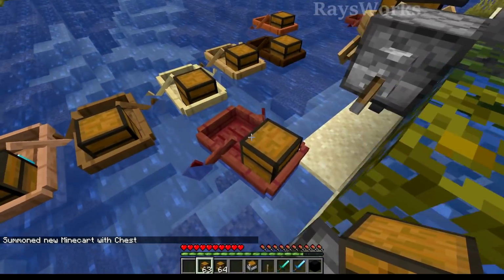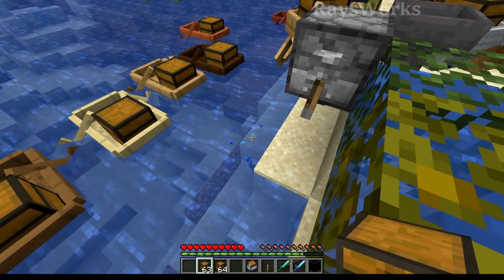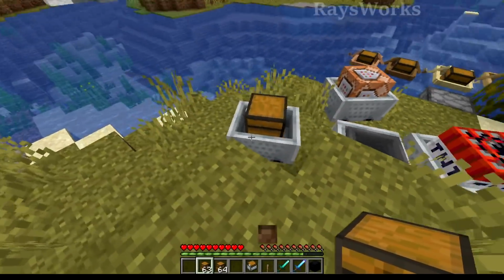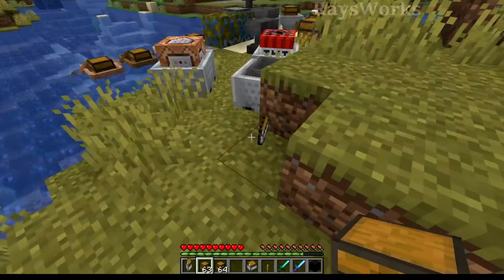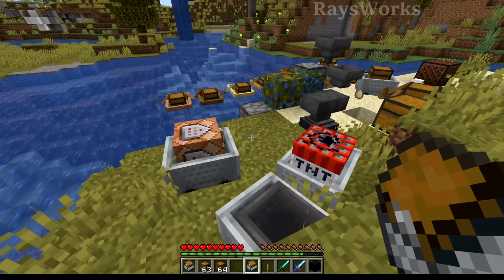Now something that I requested to do with the chest boats is when they are destroyed, they drop as a single item. That is really useful, but now they also apply that to the minecart. Every type of combination of these guys, when broken down in survival, will produce a single item that can be easily placed back down using something like a dispenser.